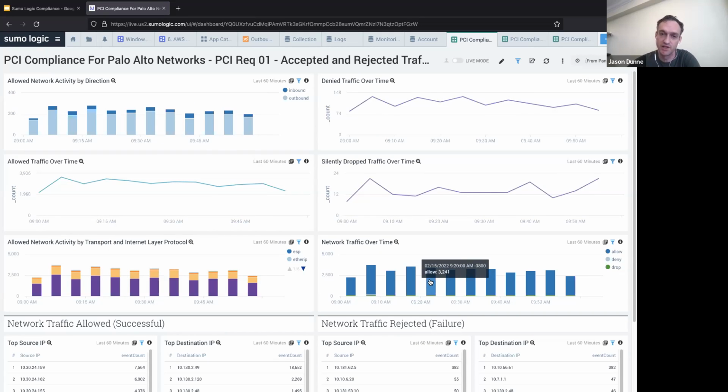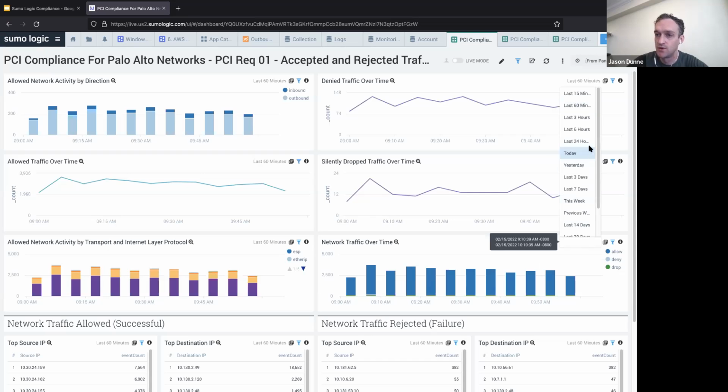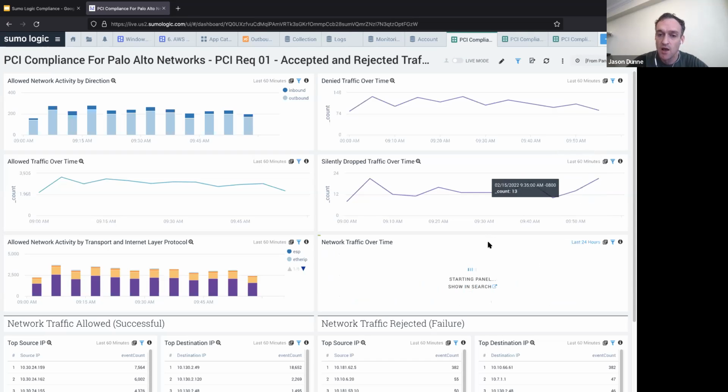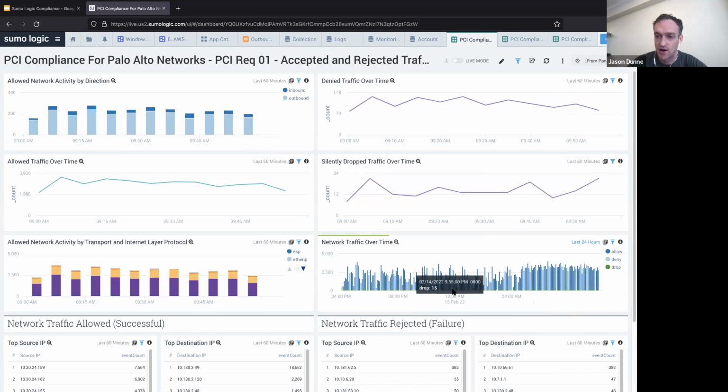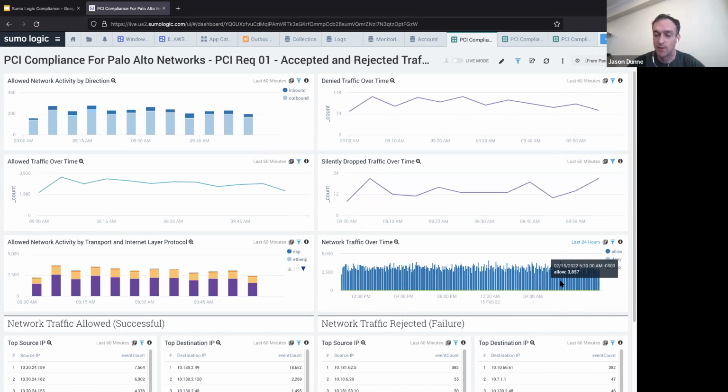You can see the proportion here as things emerge, but this would be a really helpful place to look at where the ratios might be unexpectedly high. In this case, we see it as very consistent. The denied or dropped traffic stays at a very consistent level. It's primarily allowed traffic over time. But if we saw a spike in denied or dropped traffic, that would be a really good indicator, both from a DevOps perspective and a security perspective.